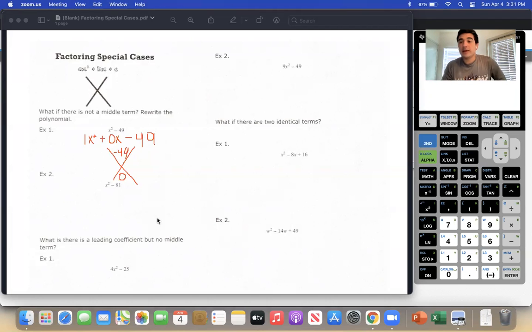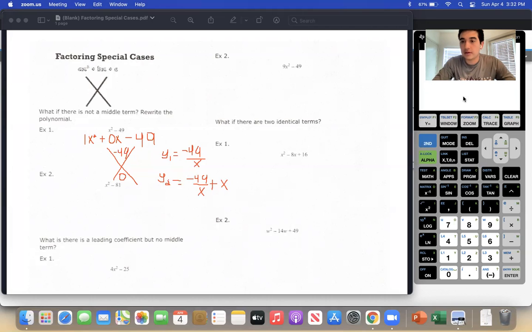Now, remember, we make two equations. My first equation, I'll put it right here, y1 equals, remember, we take our a times c, which is on the top of the x, divided by x. So negative 49 over x. Then my second equation, y2, we do the same thing: negative 49 over x, but this time we say plus x at the end. So those are my two equations.